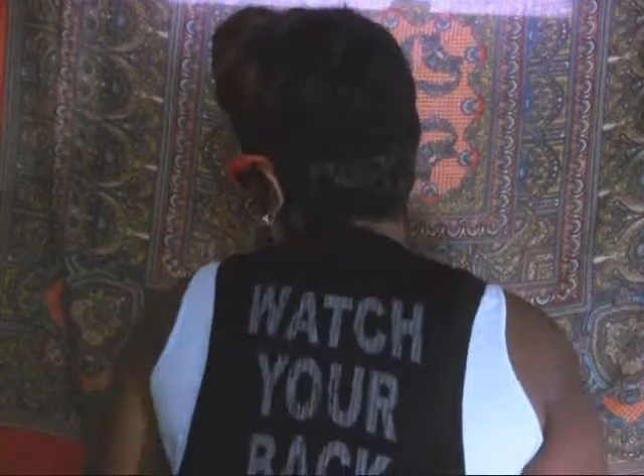Hi guys, it's Dee Godley and today's look is called 'I'm a Celebrity, Don't Look at Me' — just playing! Today's look is a combination of trends as far as accessories going with your makeup, some really pretty eyes, and some really cool eyelashes. I hope you like this look. If you want to learn how I completed it, watch this video — let me know what you think, and here we go.